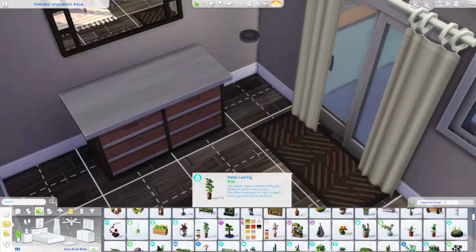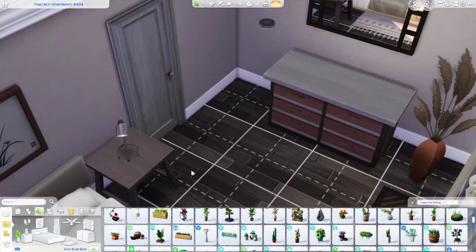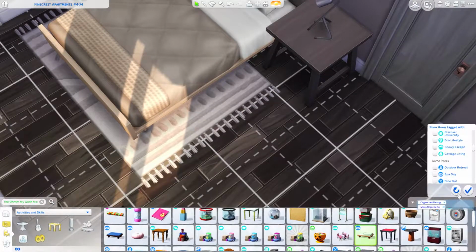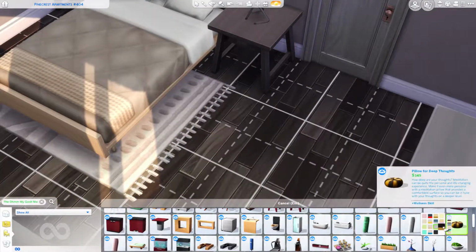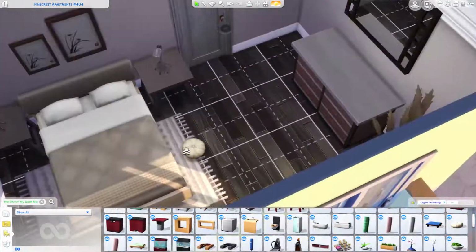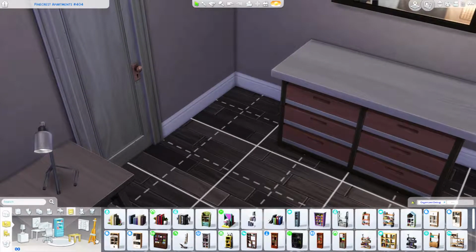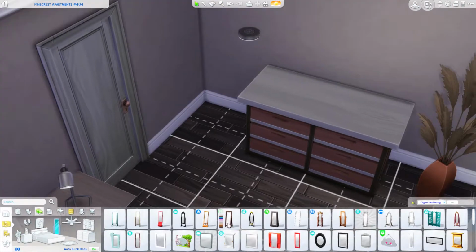You know, when you do the neighborhood action plans, if you do the Going Green neighborhood action plan and the Modern Development neighborhood action plan, the neighborhood and the building actually changes, and it changes all the windows and everything. So this is pre-renovation. So it's the original building, how it looks when you first load up the game.